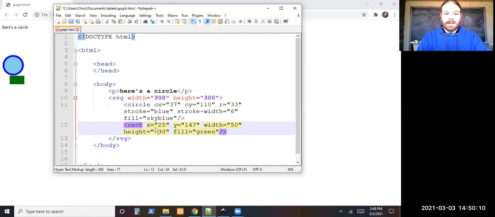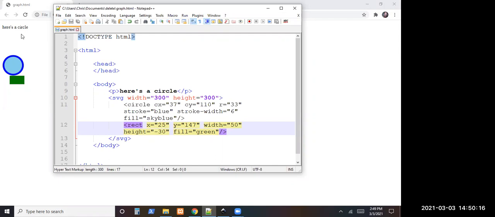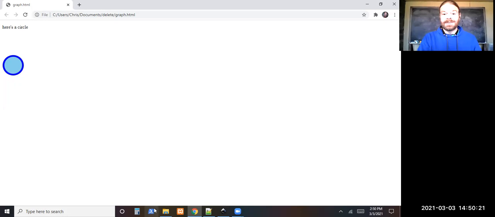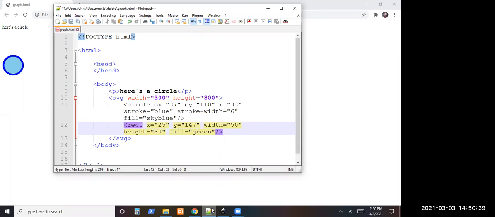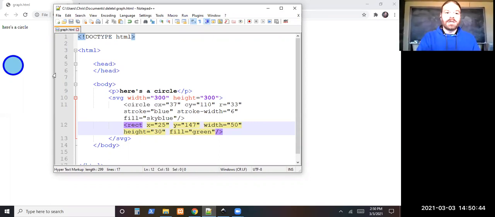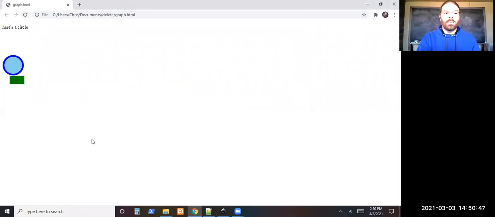And what do you think is going to happen if I put a negative here? It's going to bring it up. It's going to go up instead of down. It just errors out. That was a good guess. That is exactly what everybody expects to happen, but that's why I explicitly wanted to show that. It just errors out. So we can only go from the top left corner. We can't choose a different corner. That makes sense? So the starting corner is top left. Only use the top left corner, and then how wide and tall is it from there?